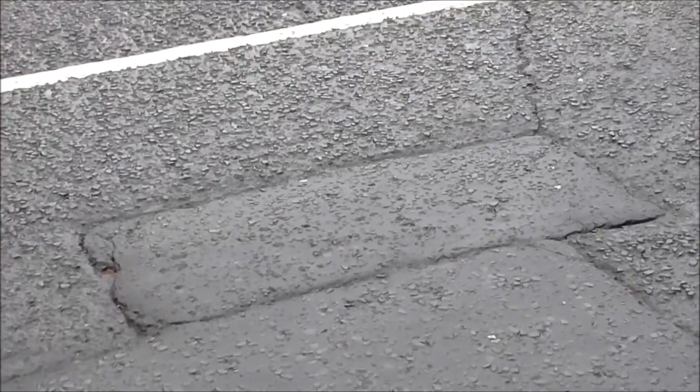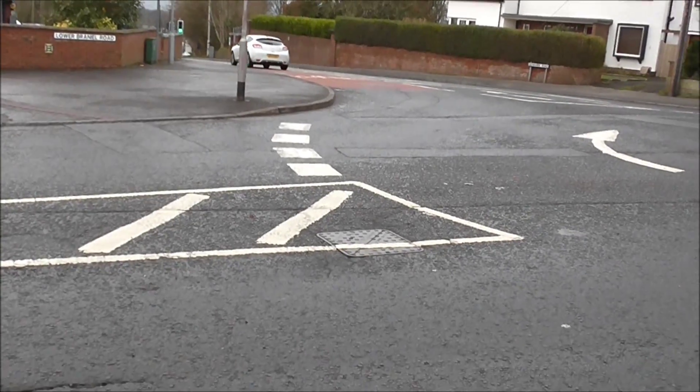These particular cracks here really take me to the fury when I'm on my motorbike. Hitting cracks like that — your ability to drive in a straight line is going to be impaired, especially if there's leaves or anything over the top of them. It's this kind of rut here that really gets me. Imagine your front wheel going into that on a bicycle or a motorbike — it's going to take you in a direction you don't want to go.